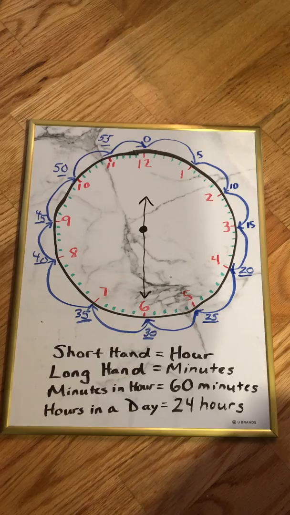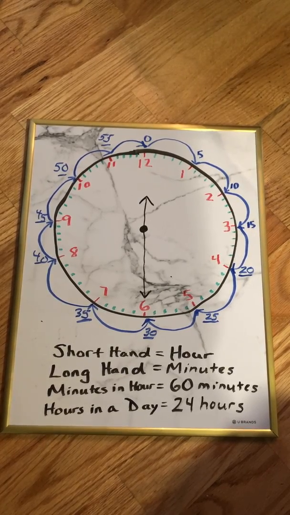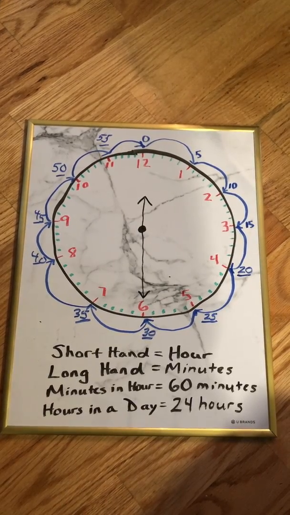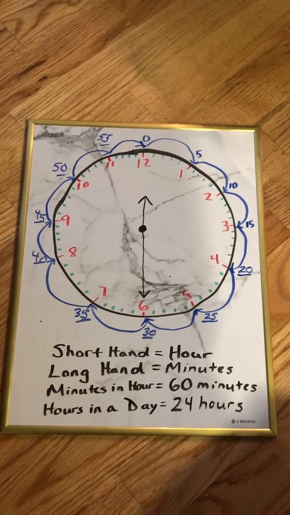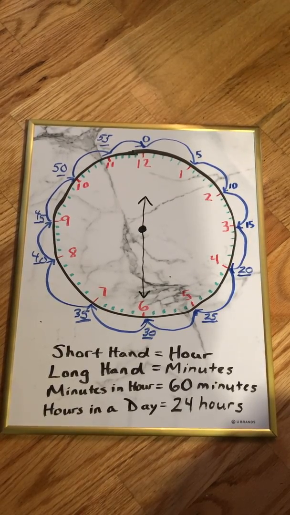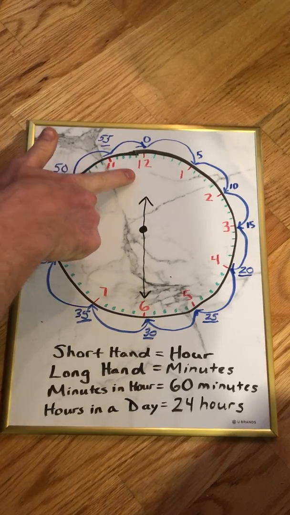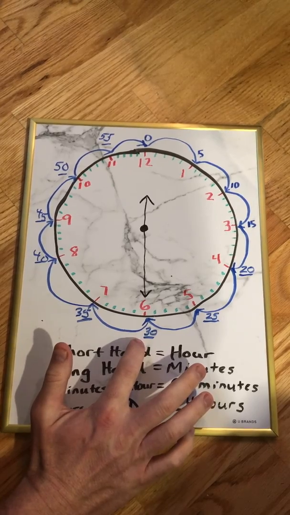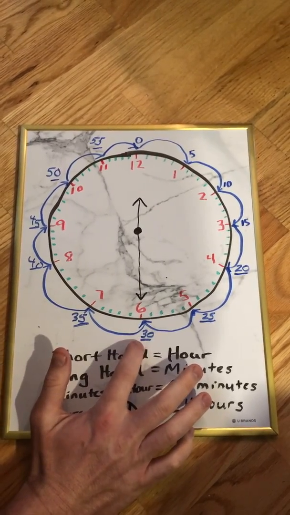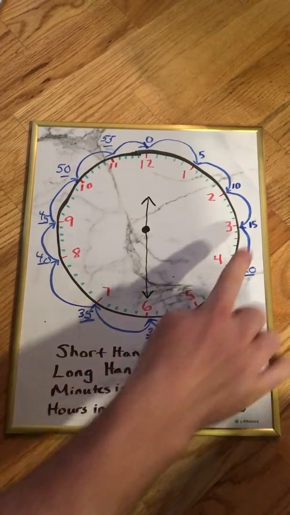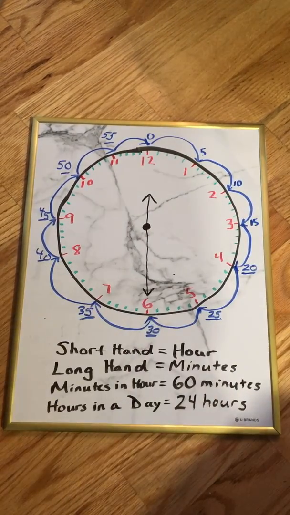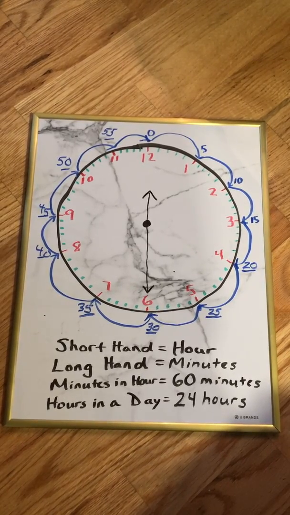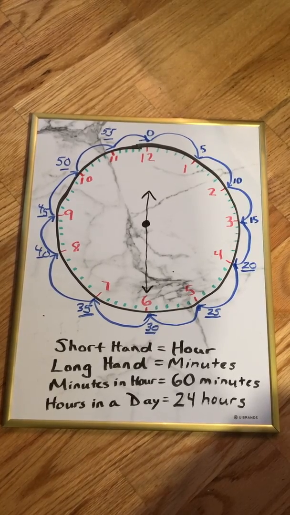Okay, so would we say it's 12:06? No, right? We wouldn't say that. Would we say it's 12:30? No, we wouldn't say that either. When you're telling time, you're going to identify the hour first, and then you're going to represent what minute it shows. Okay, now, if it's pointing directly at the 6, I want you to refer to when we counted up the minutes with the blue. Okay, how many minutes past the hour is it?